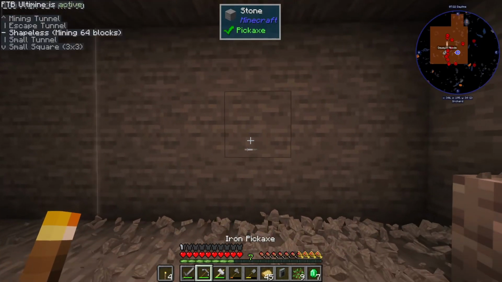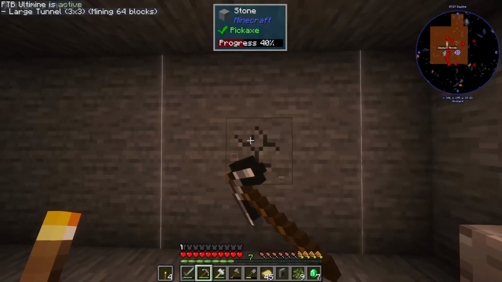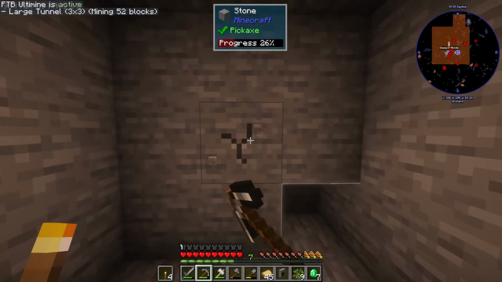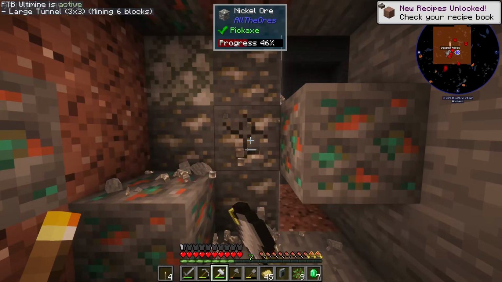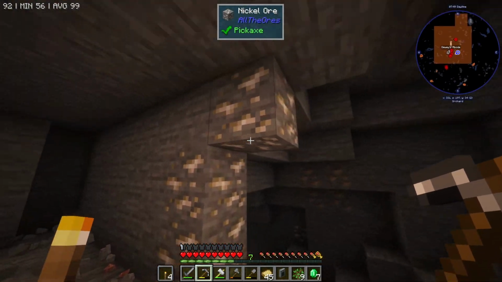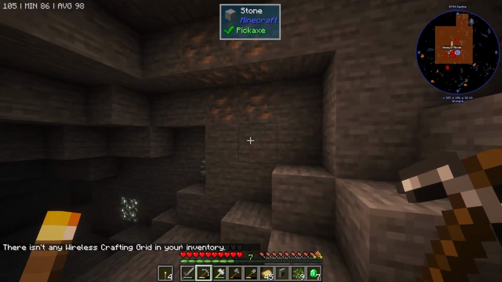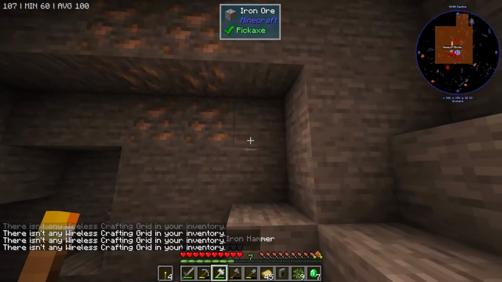I'm getting very distracted. If we do the mining tunnel, right? Oh, this is how that works. Why is that opening? Am I pressing tab or something? I don't know. But yeah, how cool is that? Oh, and as you can see, plenty of ores. And so you can still use the hammer to mine in a row like that. This is nickel. I kind of wanted iron. There isn't any wireless crafting grid in your inventory. That's control. Okay. Sure. I was going to check out this guy.